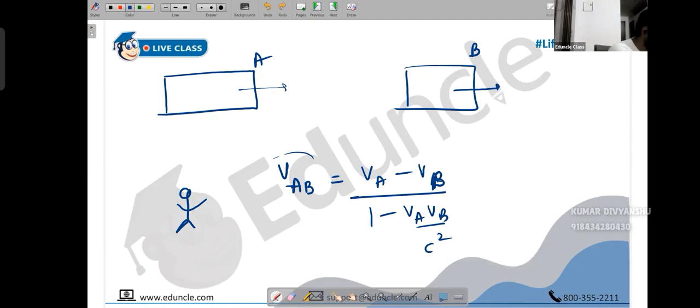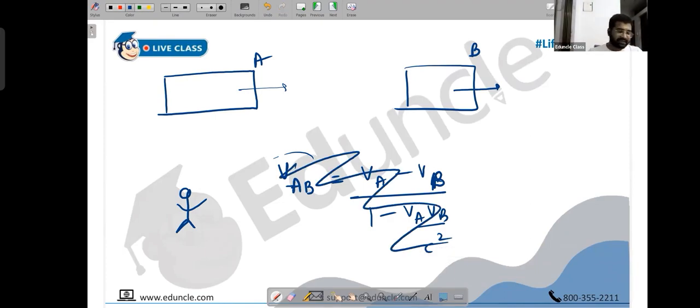Wait, hang on. I will just check something here. Just a second. No, but again... Okay, you're saying both were taken as 0.99c. Yes sir. But the question says that A and B are moving apart from each other with a speed of 0.99 and this is what the observer is observing. Yes sir. No, the English of the question is wrong. They should write it very clearly that A is also having a speed of 0.99 and B is also having a speed of 0.99. It's wrong. Okay? Let's go.